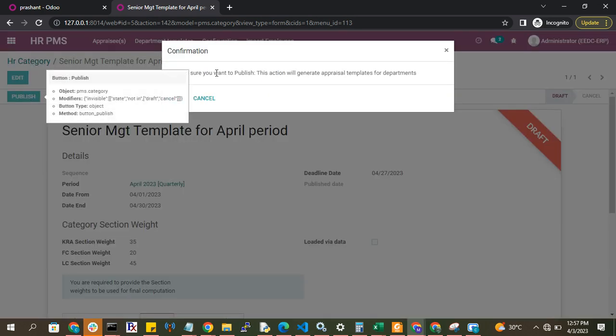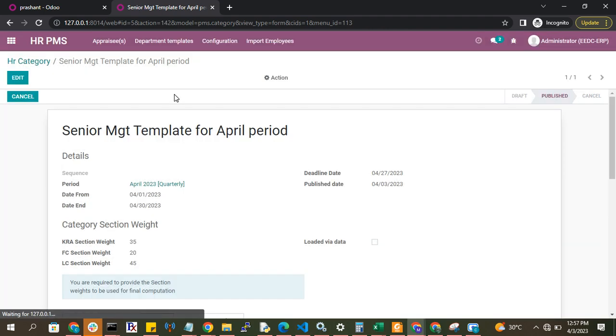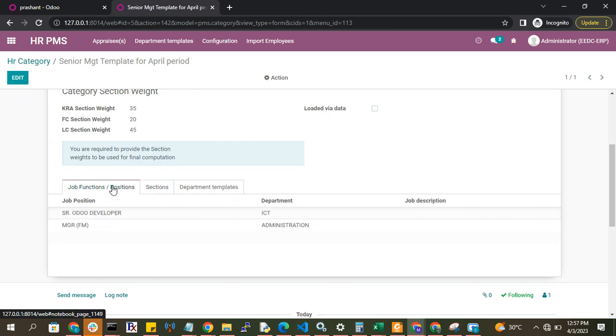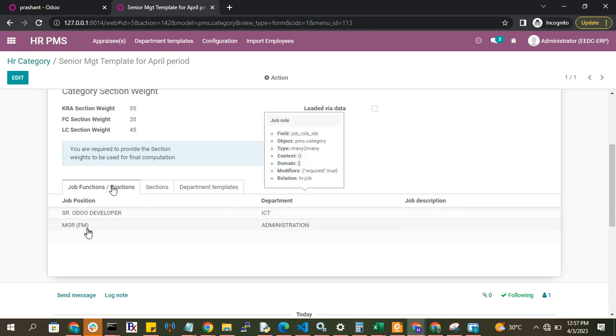Once I publish this record, it's going to send mail notifications to all departments that fall within these job functions and positions. For every employee that belongs to these designations, the system filters their department and then sends this particular template to the department managers.